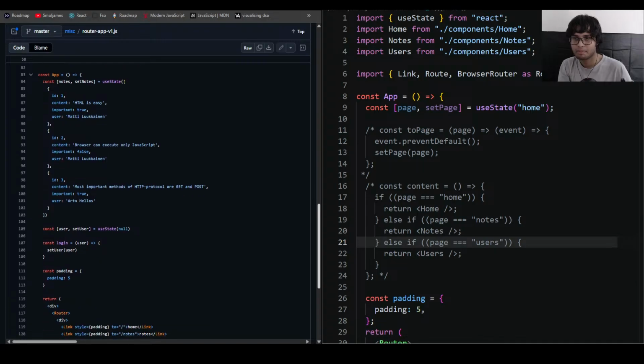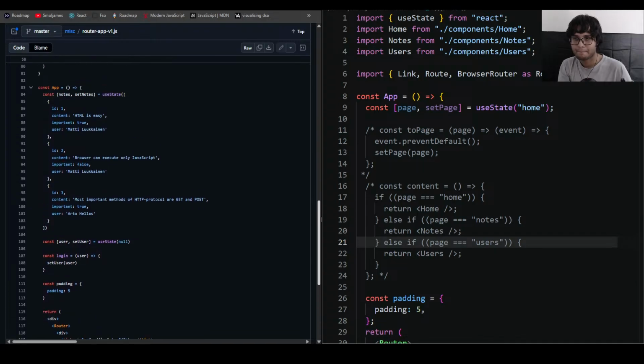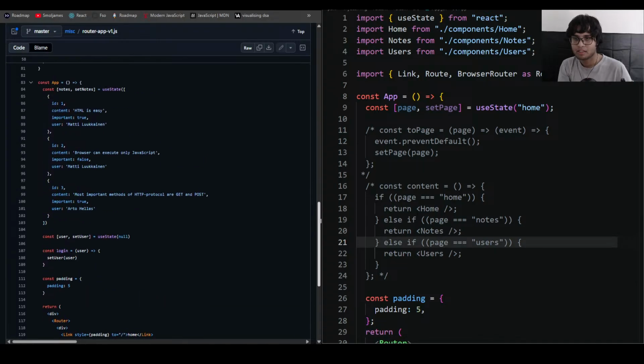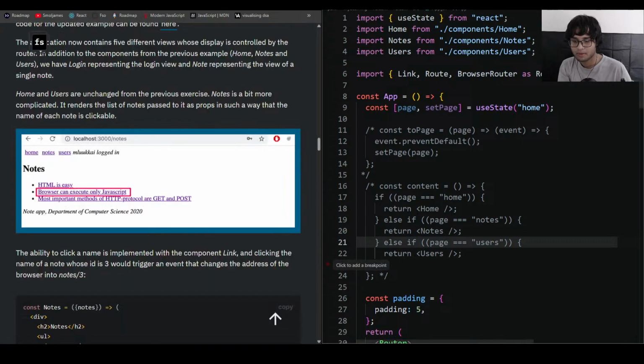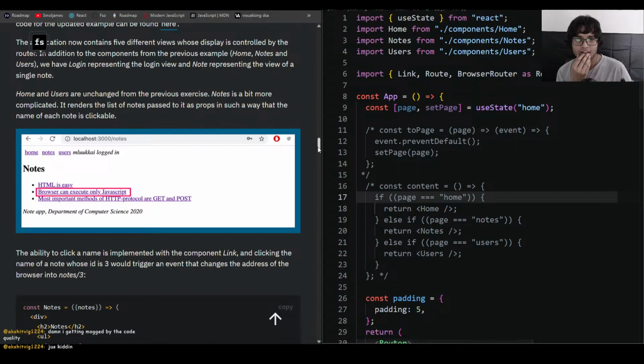That's App. Damn, so much code. I'm getting mauled by the code quality. Just kidding.